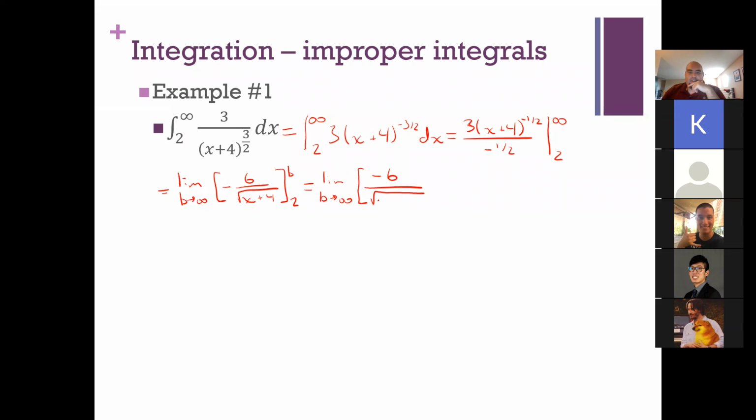Because I'll give you an example here. Typically, when you're evaluating an integral, you would just plug in the limits, right? But I'm not allowed to treat infinity like a number. I can't just say infinity plus 4. So I have to treat this like a limiting case. So I'm bringing in this new value, this new constant b, or you can call it a variable. And basically, I want to know what's going to happen as I let this thing trend upward toward infinity. And you just pick b because you're not using it anywhere else in the problem.